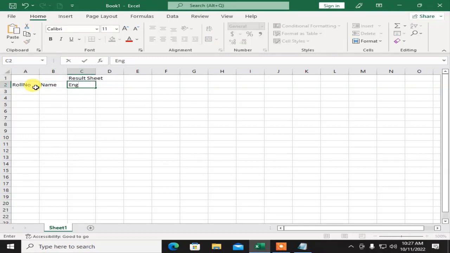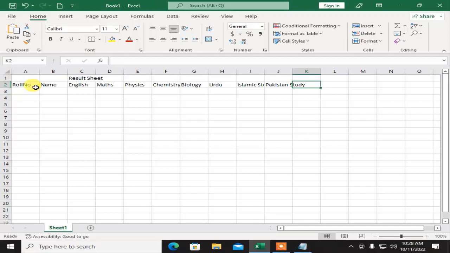Now we are going to write English, maths, physics, chemistry, biology, Urdu, Islamic studies, and at the end Pakistan studies. These are our subjects of matric.